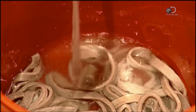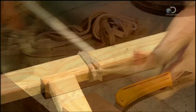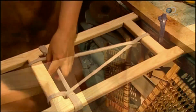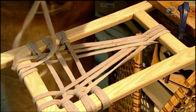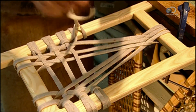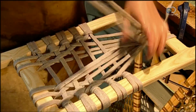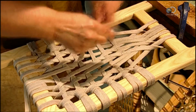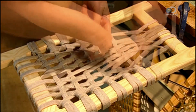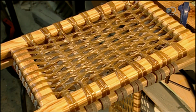Frozen strips of rawhide leather are thawed out in water, and then holes are cut into them. This enables the strips to be woven together to cover the canoe's 2 ash wood seats. It takes about an hour to weave the required 20 meters of rawhide. It takes 2 days for the leather strips to dry out and tighten. They're then coated with marine varnish.